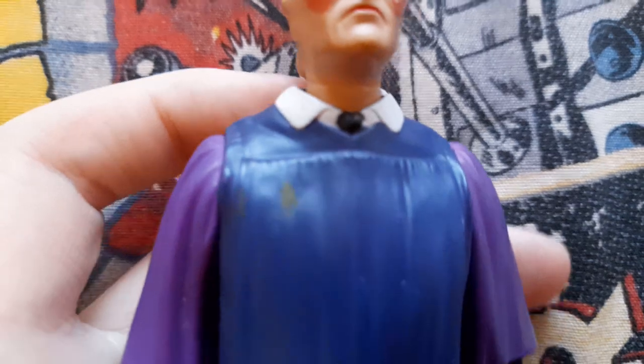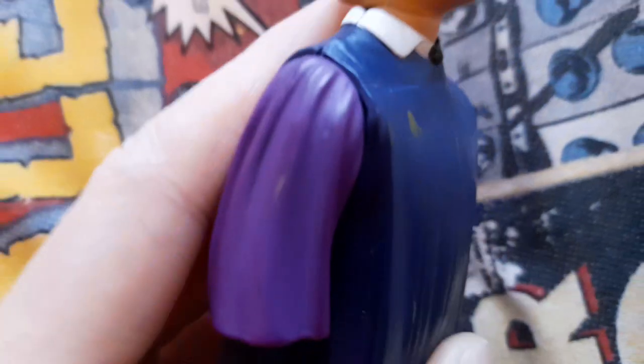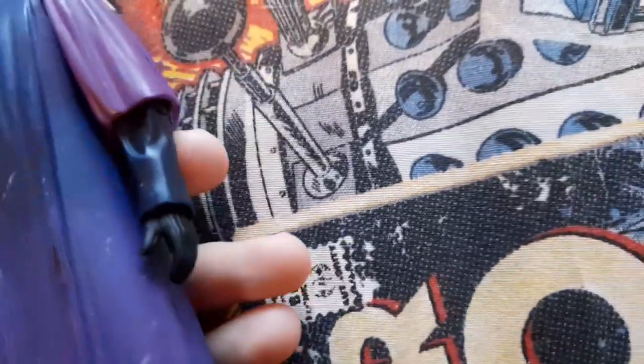Then you've got the black tie underneath, like the collar, and then there's the collar there, and the purple outfit they wear. I'm not really quite sure what it is they wear. You've got the sleeves and the arms — for some reason on camera they look more dark blue rather than black. And you've got the black gloves, and underneath there you've got trousers — the suit they wear underneath — and they're like dark blue or black, and the black shoes.